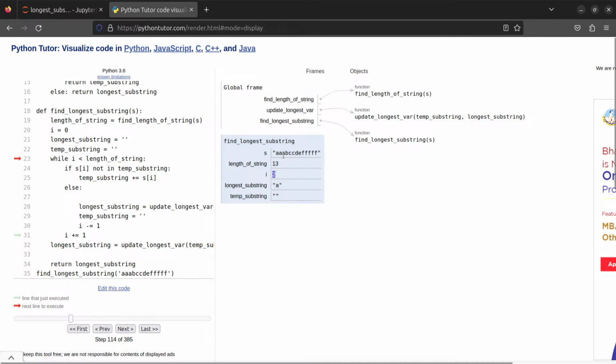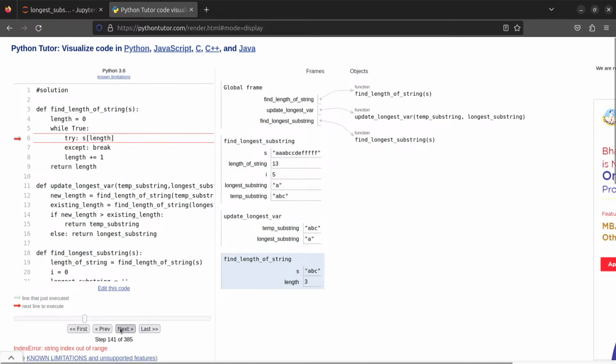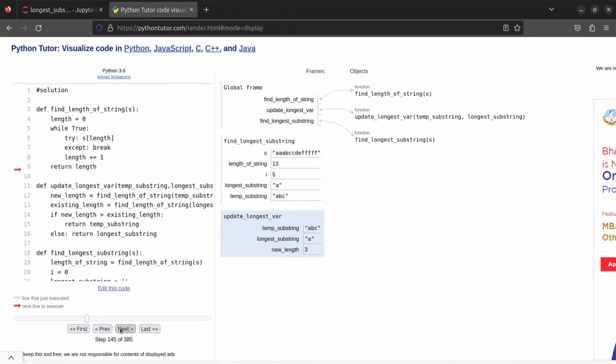And therefore we got A, B, C. That's why you can see A came here, and the current temp substring became AB, and then we got ABC. It will get updated. You can see our longest substring getting updated to ABC.